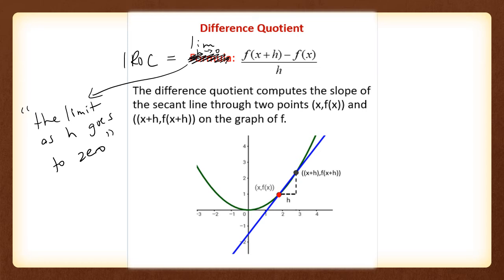So that's not a perfect analogy, but it's kind of the idea behind what a limit is. So we're going to move this point right here so close to it that essentially it's going to look like it's right on top of it. There is zero distance between them. Now the problem becomes that when you're trying to calculate the distance between those 2 points, right, the change in x.